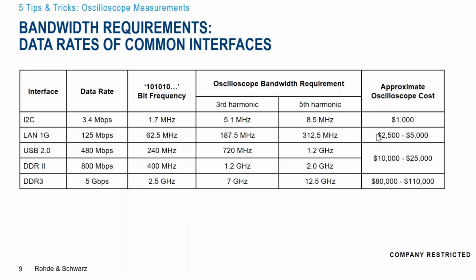In most cases, at the low frequency, like I2C, CAN bus, it's not a real cost difference going between the third harmonic and the fifth harmonic. You can typically use the same oscilloscope to do that. When we start getting up into DDR, you start changing the oscilloscope requirements, going from the third to the fifth harmonic. So it's important to understand if you're only doing basic trigger and decode, debugging, not trying to test any compliance applications, you could probably get away with just the third harmonic, and this can save you tens of thousands of dollars. So it's something to consider. We do aspire for you to reach that fifth harmonic if you're able to, but the third harmonic will give you reliable results.